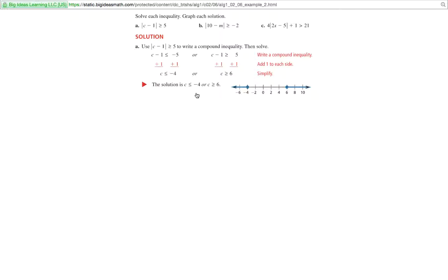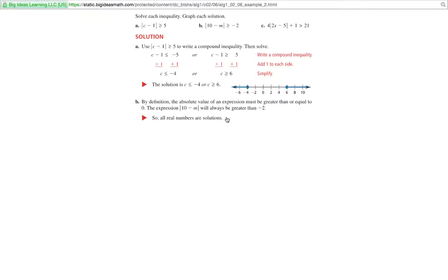And we're getting an answer here. You can go and graph it. This is an OR example. Letter B. All this is saying is if you look at the absolute value here, when is it greater than negative 2? Well, by definition, all absolute values are positive, so it doesn't matter what you put in here. It's always going to be greater, so it'll be all real numbers.